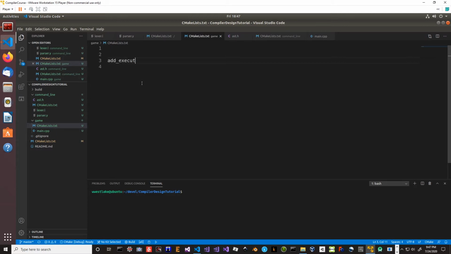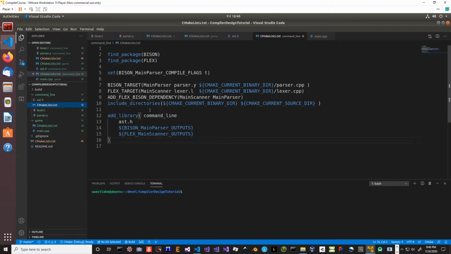So we're going to add executable, and we can call this executable dungeon, I guess. It's going to need some libraries, and right now that library is called command line, and we have to go update this CMakeLists text here, or do we? No, we got command line there. Good.